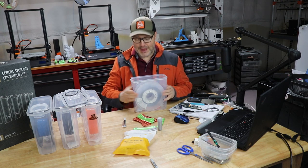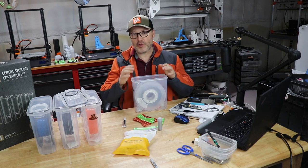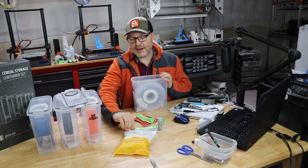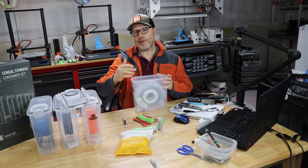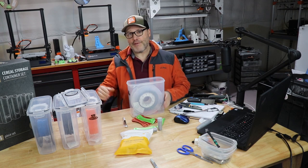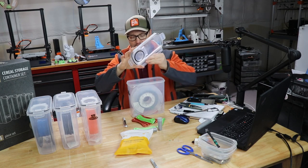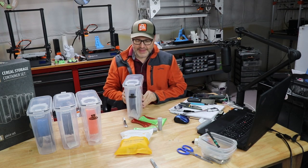That's probably not the way I'll go — I just want to get these filaments stored. I want to use my filament dryer to dry the materials, then put them in here. I invested in a bunch of desiccants — these are the 10-gram, 30-pack, about 10 bucks on Amazon. So my process will be: once I have new or dried filament, I'll put it inside the container and throw some desiccants in there. As you can see, there's a nice big gasket here — push it into place, two snaps here and two there, and it's sealed.